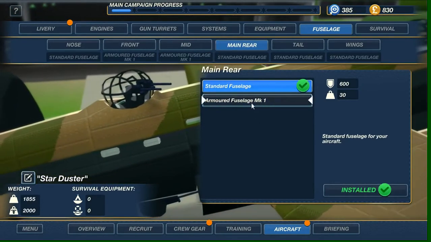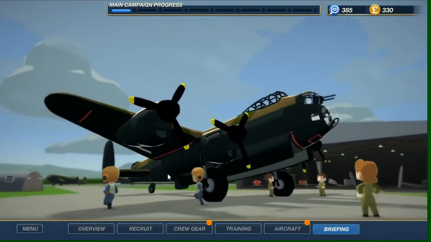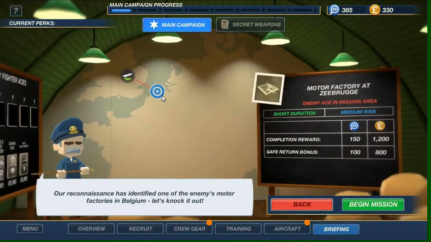I think maybe I can get one more piece in here before I need to upgrade my engines to deal with the extra weights. So that gets the main body of the aircraft a little bit stronger, and that's going to be where the majority of my people are going to be located.